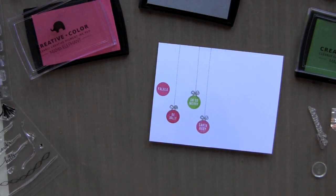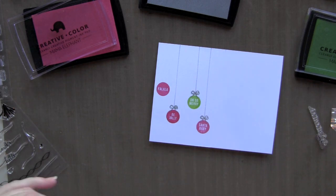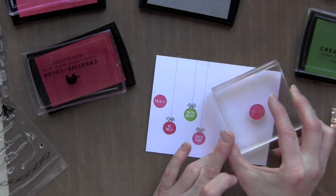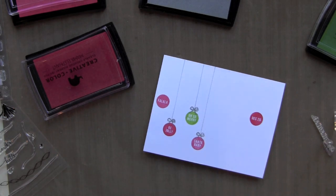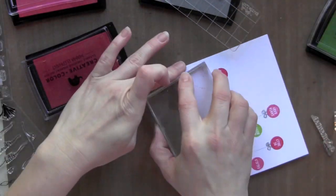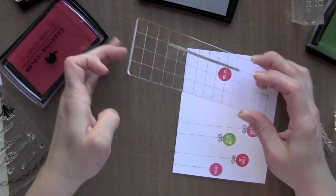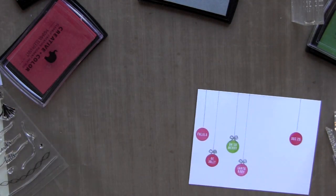And I'm just stamping this on a white note card base, and adding the details, the little bow and the string, using the Party Kit stamp set. And instead of circles, I'm making them into ornaments. So it's just a great way to customize your stamps. You can do that in so many different ways. I keep turning my card to the side when I'm stamping the string, simply because I feel like it gives me a little bit better control over making sure I get that stamped fairly straight.